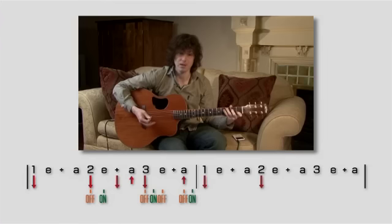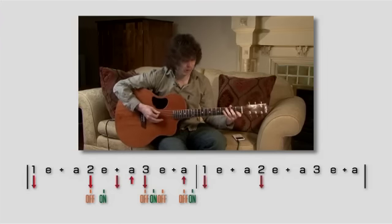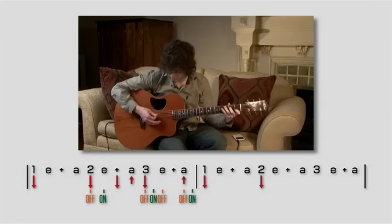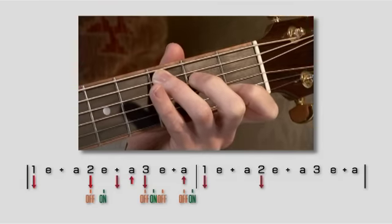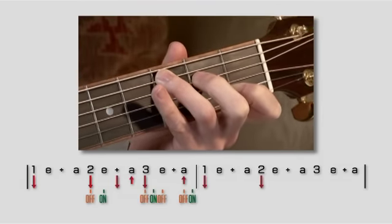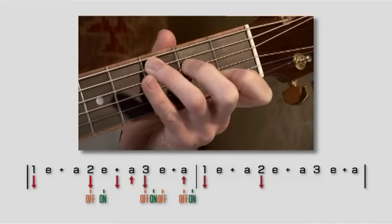And then you come back on the C. So one, two, three, four. Two, three. Two, three. Two, three. So it's one, two.